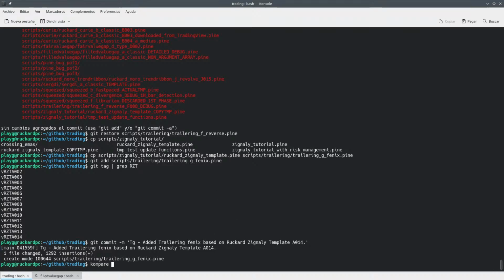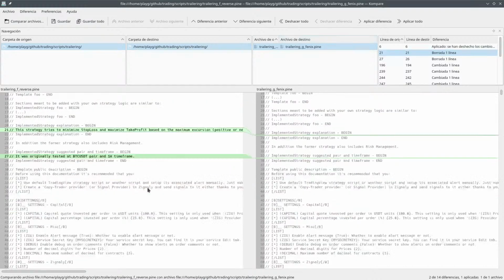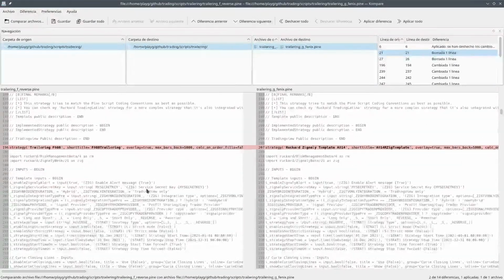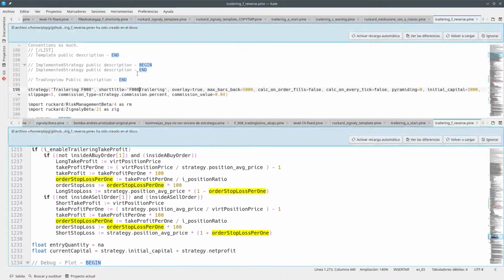So we can compare trailering F to trailering G, then try to recreate all of the commits. So the first one is about the version and so on. So it's this thing here and this one here. We can save this, we can edit it.